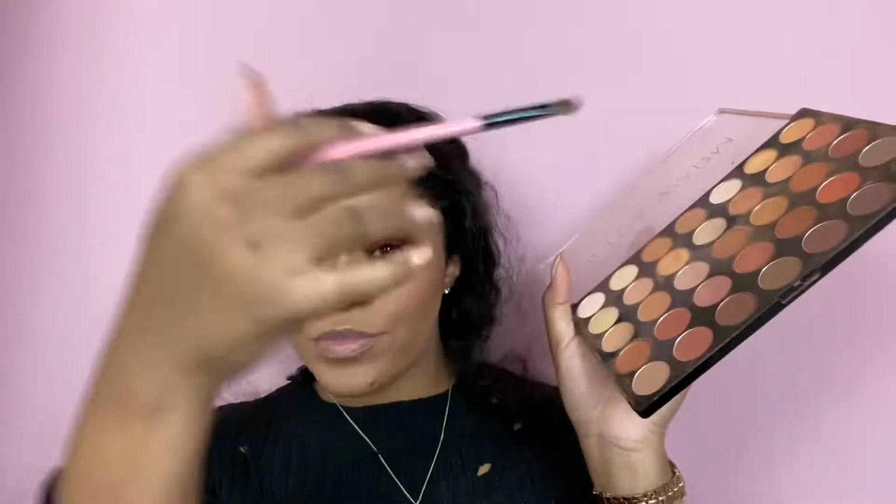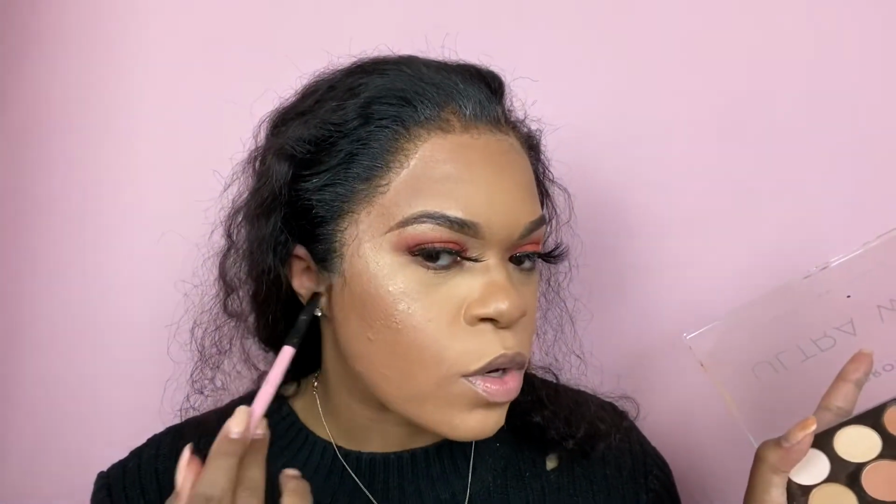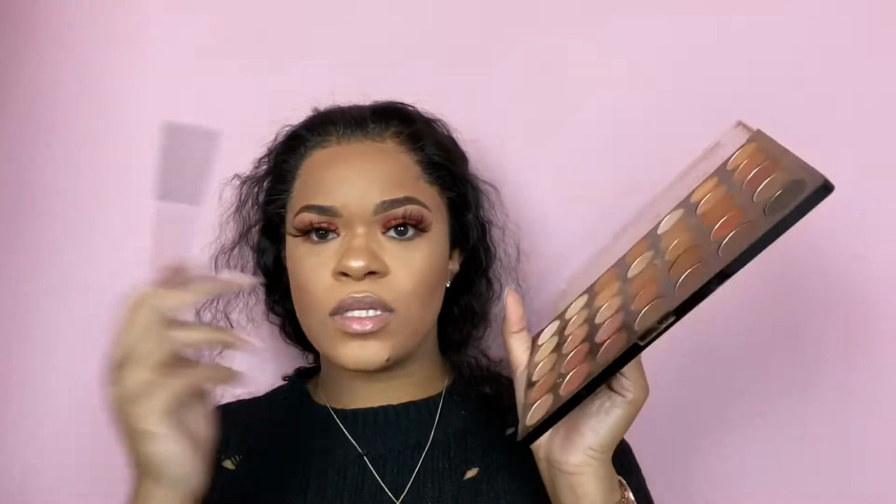Okay y'all, so as you can see, that has literally gotten most of the whiteness completely gone. So I'm using my Ultra Warm Profusions Cosmetics palette. This is where I'm gonna get the powder from to tap on those white spots. And basically you just use any shade that matches you, if you're a darker skin girl or lighter skin girl. They have all shades in this palette. This one is really good for hair and neutral makeup. So, yep.